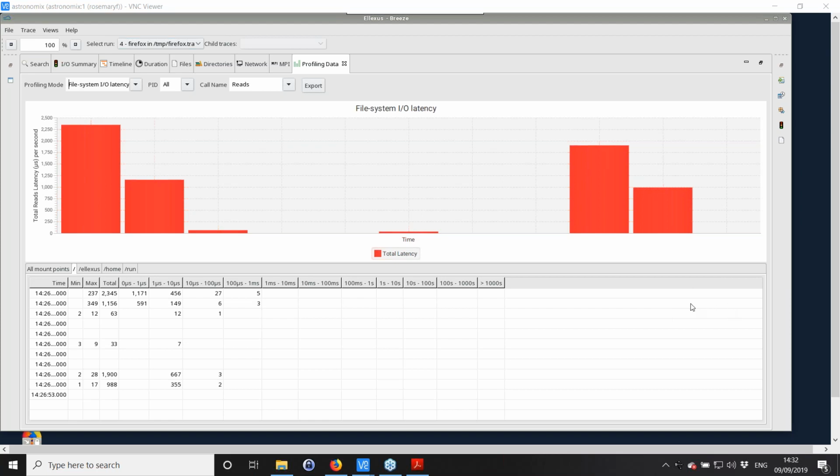We have a very good question that's just popped up that I've noticed, which is, do codes need to be recompiled in order to be profiled with our software? No, it doesn't. All of our tools run on code that hasn't been recompiled at all. You don't need the source code. I don't have the source code for Firefox. This is just a completely clean installation. Everything runs in user space, so you don't need to do anything to modify the application.